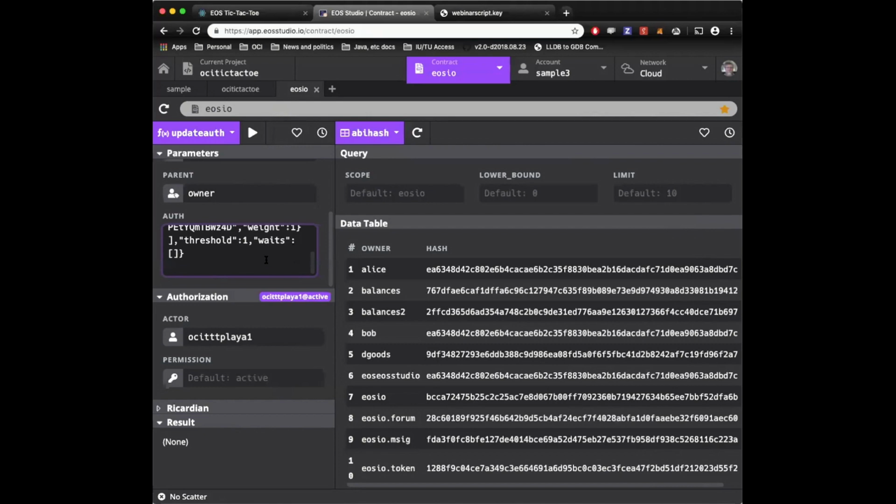So if you have an action, for instance, that transfers funds out of your account and deposits in another account, I apologize, you can set a wait time as opposed to a weight.